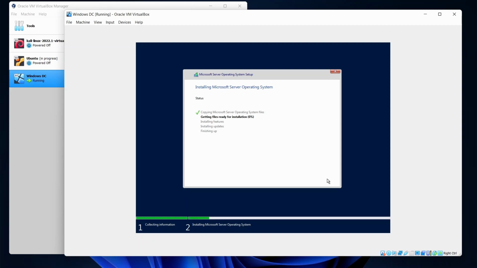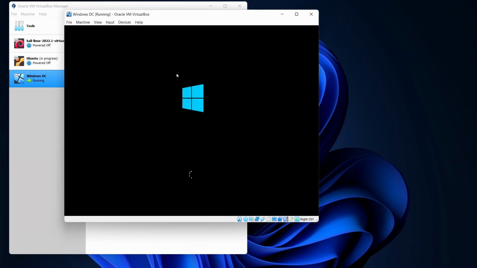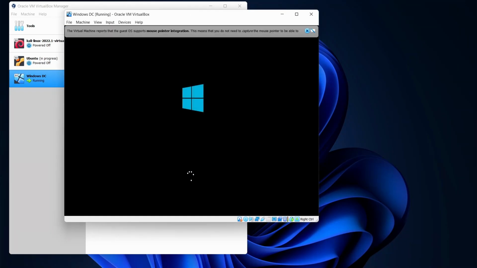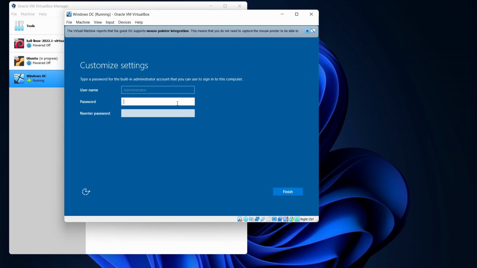I'll just skip forward. Let's input the password and then it should be ready to log in.